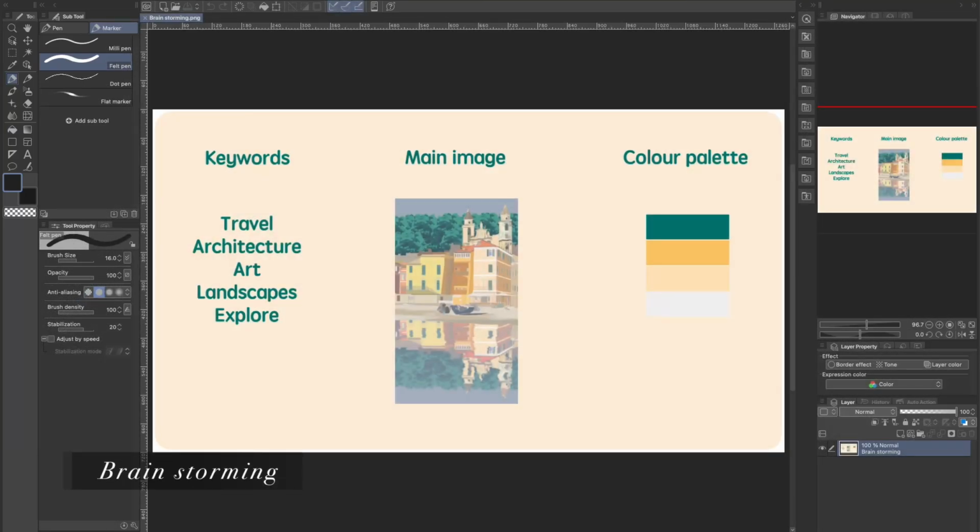It's useful to write down keywords that describe the feeling you want to communicate. The keywords are just words to help you visualize the concept. You don't necessarily have to use them in the title or other parts of the cover. They are symbolic. Then select the main image. It's of course very important, as the rest of the cover will be designed to emphasize and guide the viewer's gaze. And then the color palette that complements the main image and evokes a particular feeling in viewers.